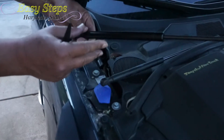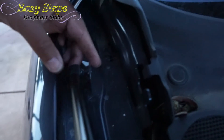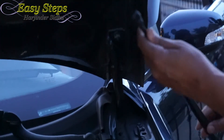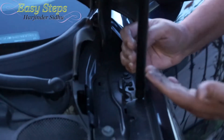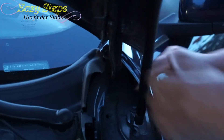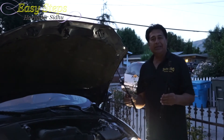Now we're going to install the new one. When installing, make sure this end goes at the bottom and this one at the top. Push it in and press it with your thumb — it locks in. On the left side, just bring the clip down and pull it, same thing — pull the clip up and it comes out. Push the new one in at the top, press it, press the clip down. When you receive the new product, sometimes it gets misaligned — don't panic, just grab it and rotate a little bit. Once the alignment is made, push it in and snap the clip back. That's how simple and easy it is to change your worn-out hood shocks.